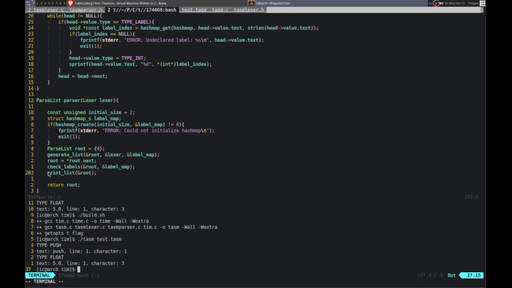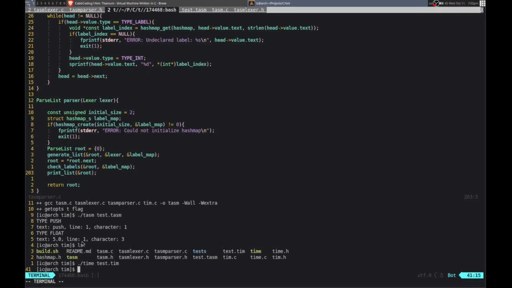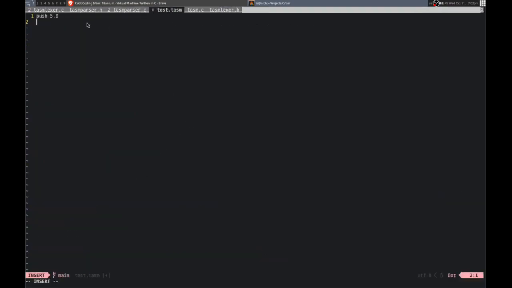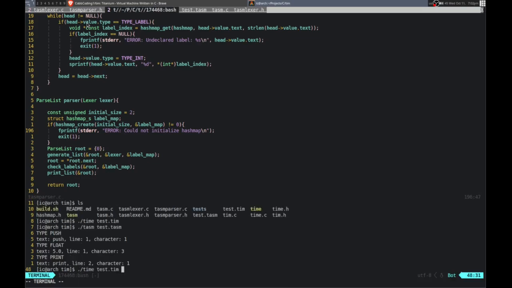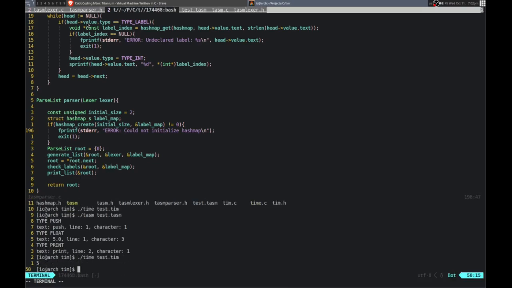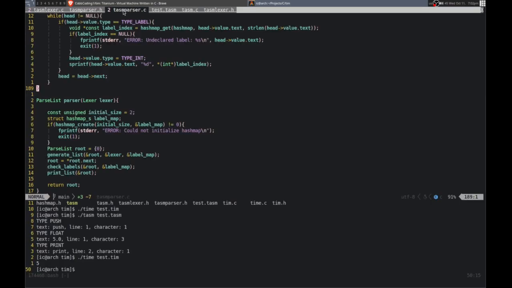Yeah. Okay. So we have push, and then we have 5. So I don't know what actually is going to happen if we run this right now. It doesn't do. Oh yeah. Well, so let's add a print. Whoops. Mess that up. All right. Let's chasm, and then run that, and 5. So it just treats it as an integer right now. And I think we can do, yeah, because we're doing ASCII to int, so it's just gonna be treated as an int. So we need to check whether it is an int or a float.